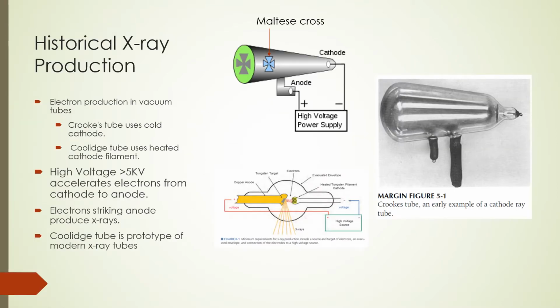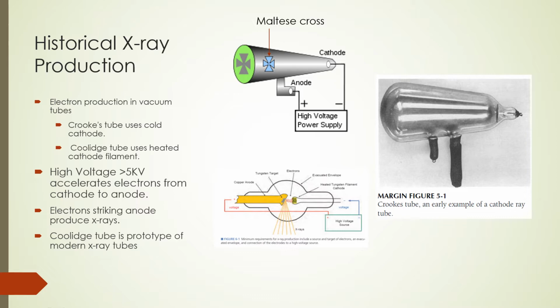I will start off with a brief historical overview. In the mid to later 19th century, scientists were studying electrical discharge in gases. The Crookes tube was a partially evacuated tube invented by William Crookes for this purpose. When a high voltage is placed between the electrodes, the air in the tube is ionized. The positive ions are accelerated to the cathode and the negative free electrons to the anode. The ions striking the cathode produce additional electrons that are accelerated to the anode to produce a glow on the screen or a shadow if an object like the Maltese cross is present.